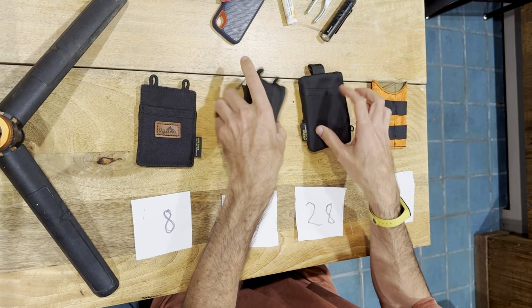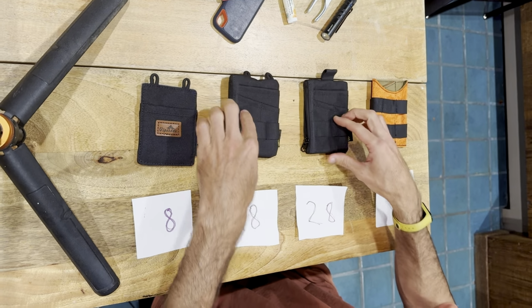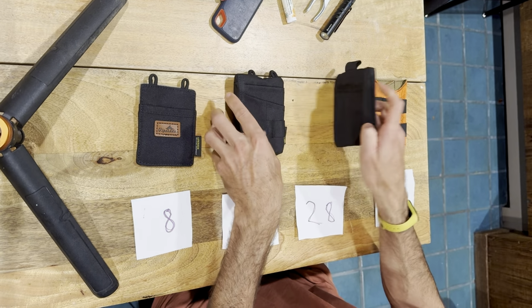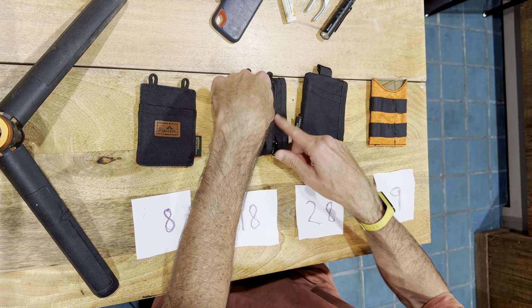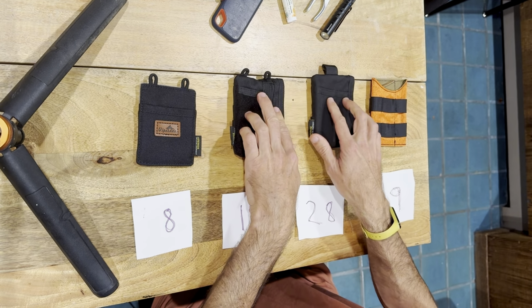This is the 18. These ones are both the same on one side, except for a tiny minor difference in the MOLLE. It's got a pocket here, two pockets here, and then some MOLLE. On the other side is where it's different. This one has two deep pockets on this side, and this one has one deep pocket the same size, but it has another zippered pocket. And then they both have a big main zippered pocket.